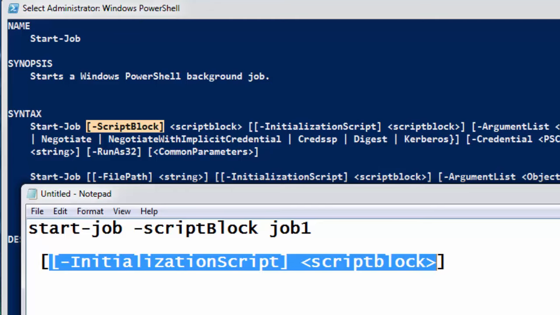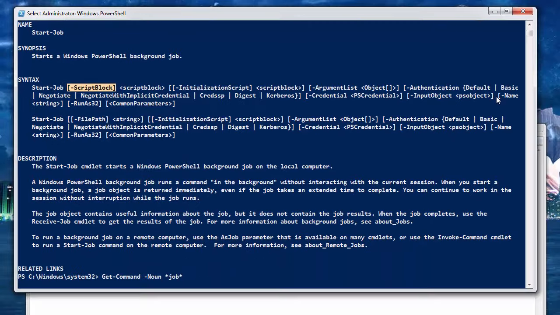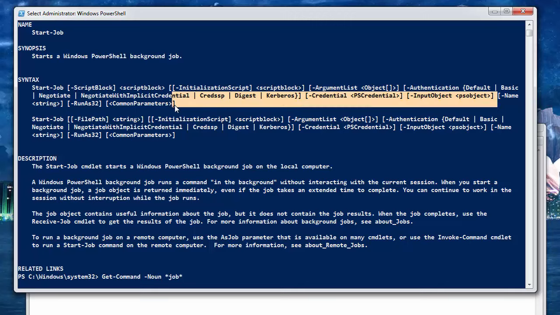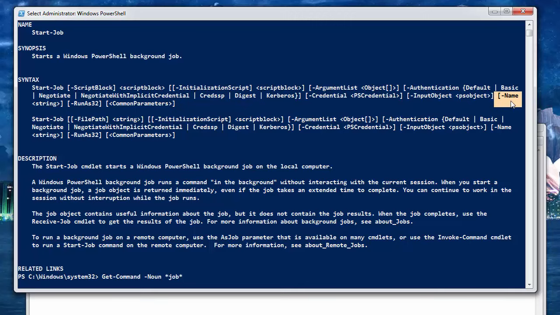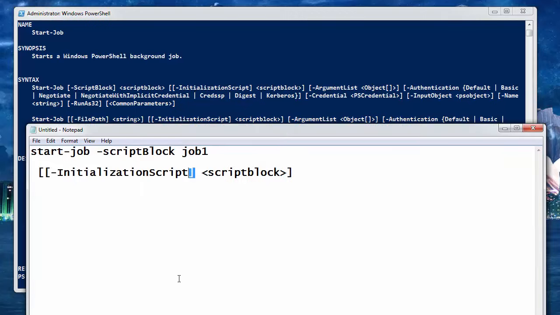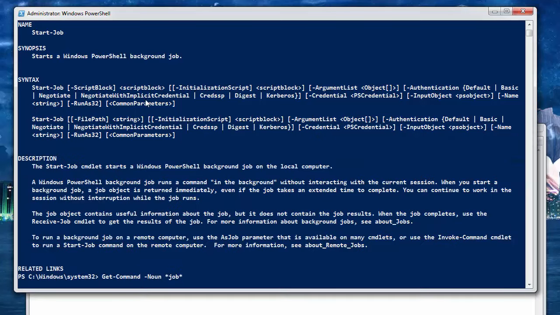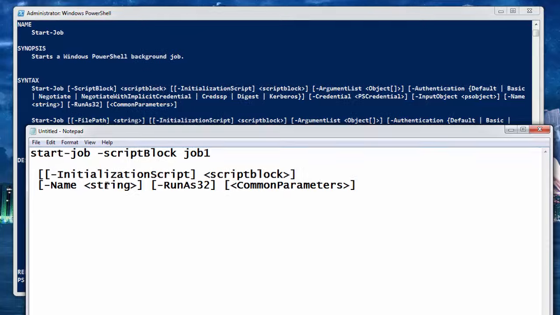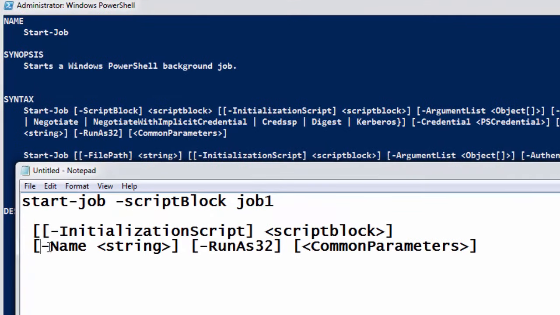But anything between double brackets that contains a different variable means it is optional. Let's see another example. Like you see here, we have -Name String. The string means a text.